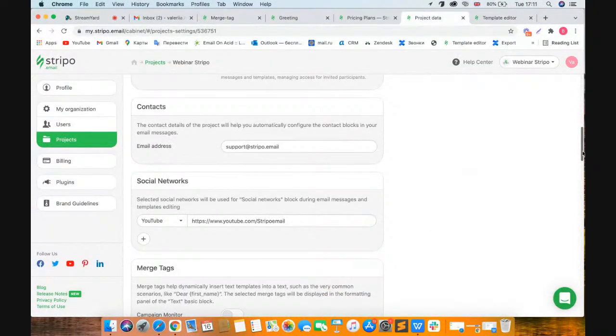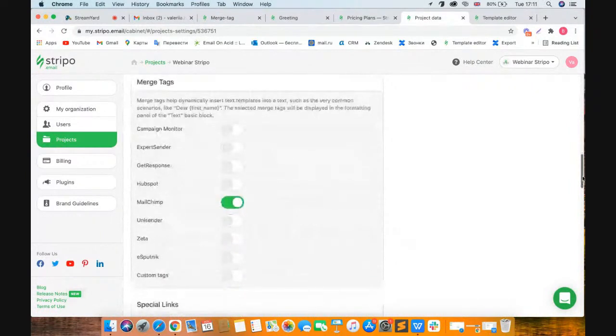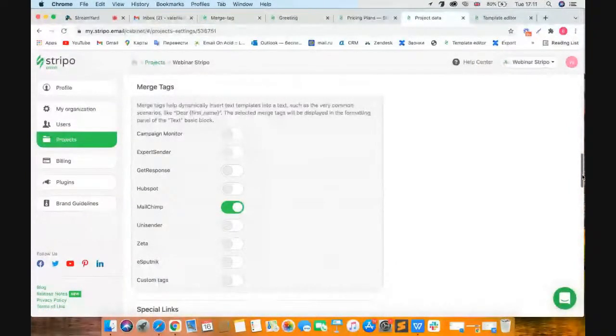Next, merge tags. In this block, you can enable or disable the display and access to the Stripo embedded merge tag list. Here we can control what merge tags we want to show in the editor merge tag list. I'm going to show a list of merge tags from MailChimp and Sputnik.